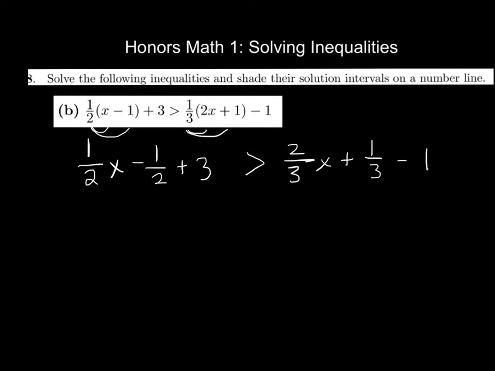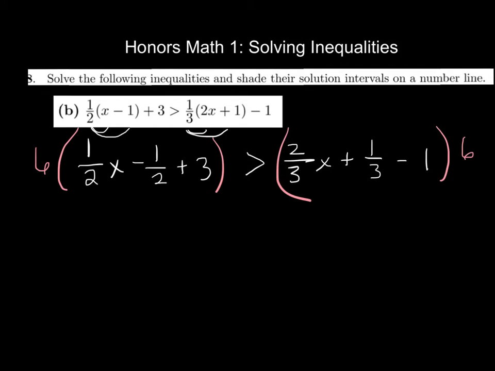Now it's pretty clear when you have to multiply both sides by a common denominator to distribute to everything. So what would be the common denominator here? 6. Now, just a side note, you could combine these terms to 2.5 and combine these terms to negative 2/3. But you don't even need to do it, because when you multiply by 6, the fractions go away anyways. So like Delaney said, I'm going to multiply both sides here by 6.